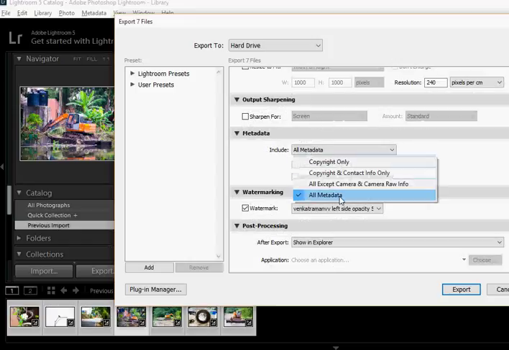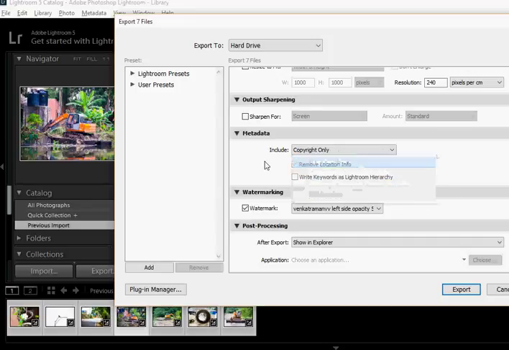And metadata: here you can write only the copyright metadata or all the XMP data. XMP is basically all the camera information, like the shutter speed and ISO. Copyright information means only the details of who clicked it. I prefer all metadata.